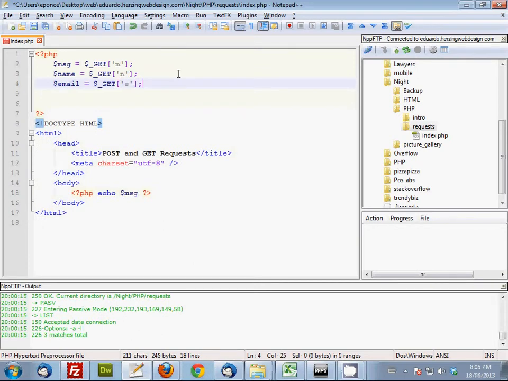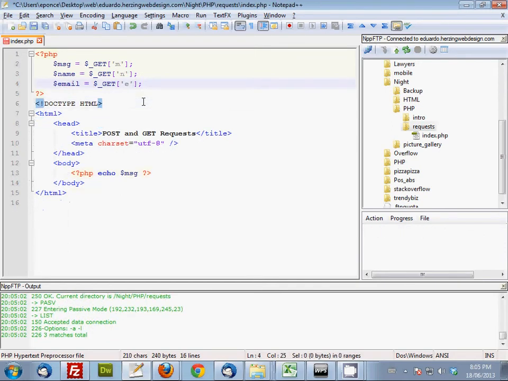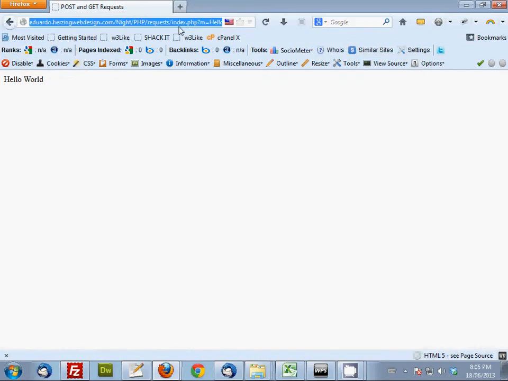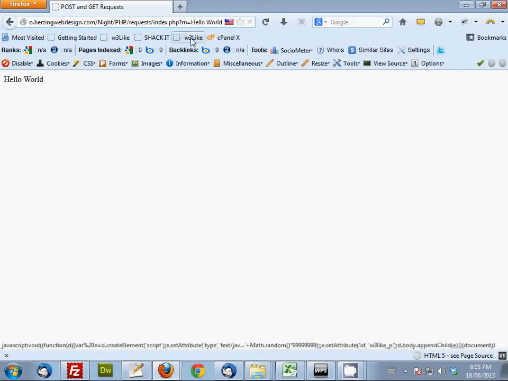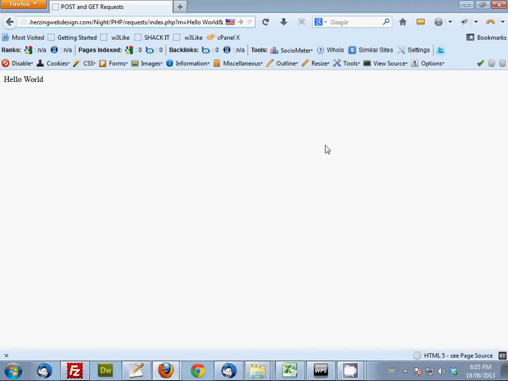Right? So now my code is expecting to get an N for the name, an M for the message, and an E for the email. So far we have an M for the message. We can add more. How? At the end we add with an ampersand and, for example, N for name equals Ashley. No, sorry, no quotes. Equals Ashley. And E for email equals ash@gmail.com.